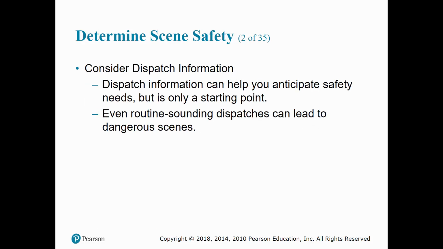Receipt of the call notification from the dispatcher can help you anticipate what standard precautions and other personal protection equipment you will need at the scene. Be aware that callers at times may deliberately give inaccurate information. For example, a caller may report chest pains when the problem is a stabbing or a gunshot wound. If the caller had reported the facts, it's likely that law enforcement personnel would also have been dispatched, something the caller wished to avoid. Use the dispatch information to prepare for the scene, but remain alert to the possibility of different circumstances upon your arrival.